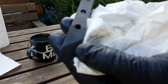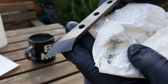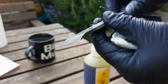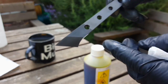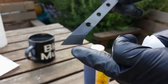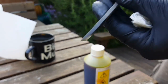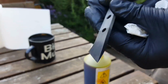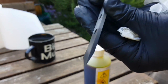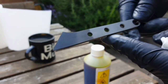Having a look at this here, let's get the camera in focus. You'll be able to see that there is a distinct line across here. Now, with this 1095, it did say that there's chances of producing Hamon lines. Whether that is related to that, as in this part of the blade is where it's hardened and this half hasn't, and that's why it's basically got that color change in it, who knows? I'm sure someone out there can tell me, but I think that adds a nice bit of character in its own way.